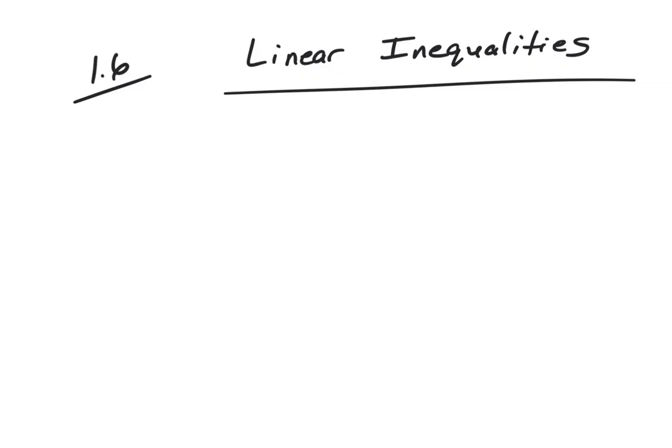Instead of just saying x is greater than 2, that would be our solution, but then we're going to write it in interval notation. And then we're going to use that interval notation to put our answer on a number line as well. So we're going to use brackets, we're going to use parentheses. That's going to be the one thing that's a little bit new that we've never really done before. But it's still the same idea, and we're still solving it the same way.